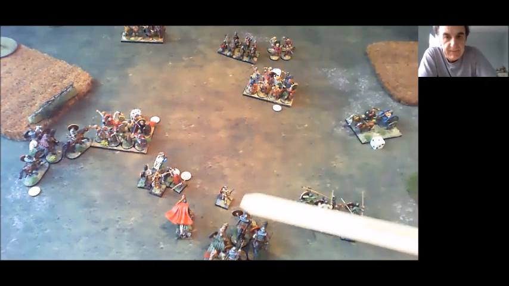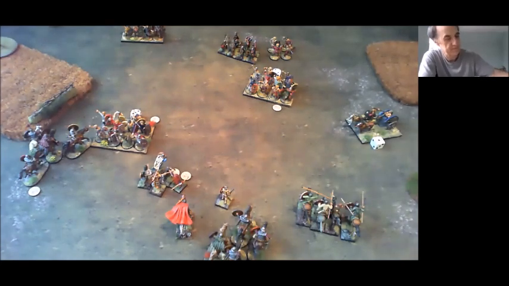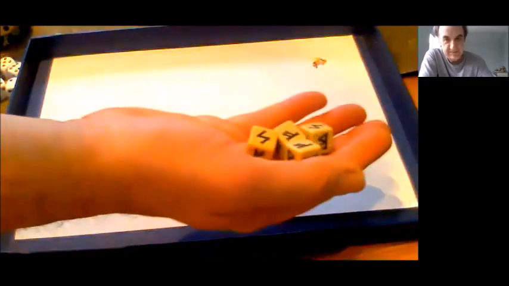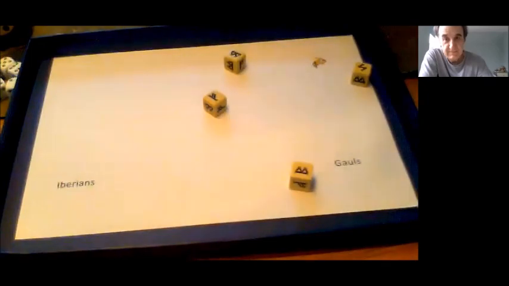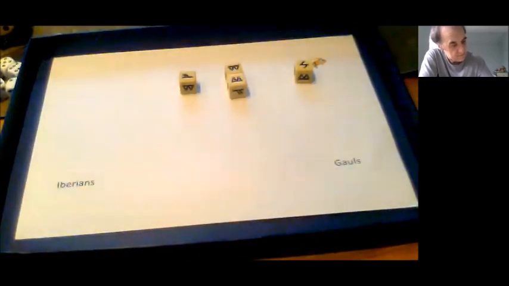I've got 1, 2, 3, 4 dice. Bloody hell, Wayne, what are you doing to me? 4 dice. And I rolled 1 common, 2 uncommons, and 1 rare. I'll have a think.